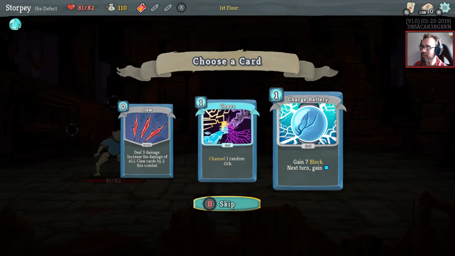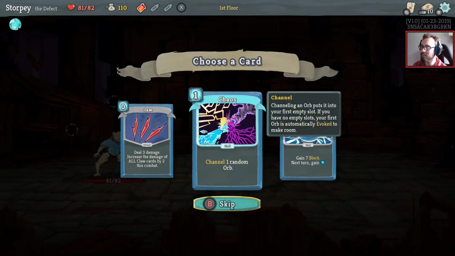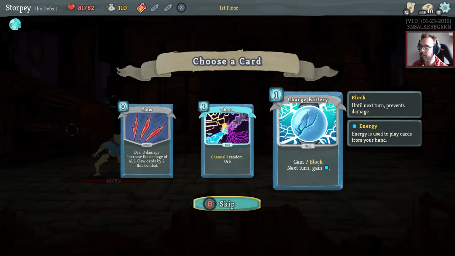So, what are we going to do here? Right. I think the best thing to... Oh, this is a really good starting thing of cards. That's really nice, first of all. Charge Battery: gain 7 block, that's already better than a defend card for the same amount of energy, and the next turn gain an extra energy, so that's really good to cycle through. Well, not cycle through, but it's really good.